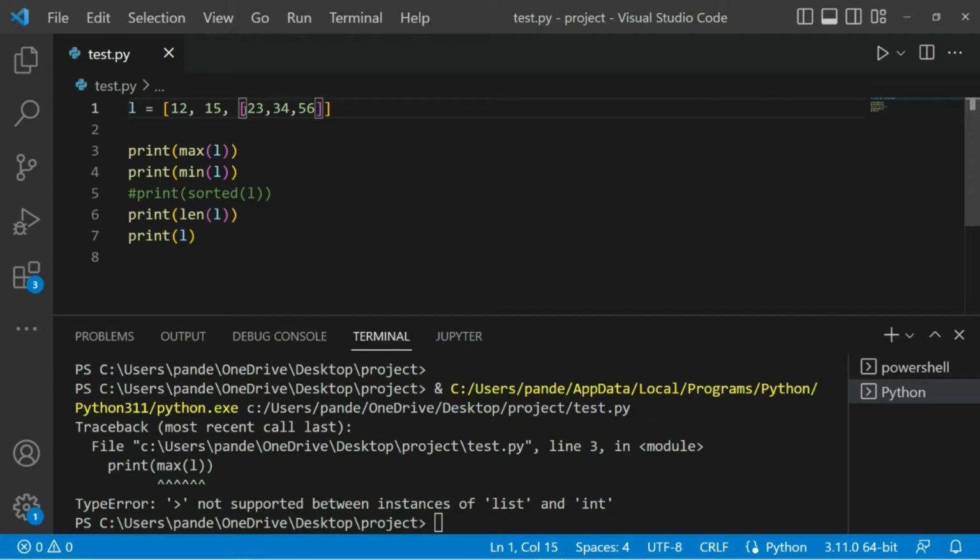So let's remove the list and include these as normal integers: 12, 15, 23, 34, 56. So max of this list will be printed now, since all the values are of the same type, and that is integer. So comparison is possible.